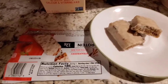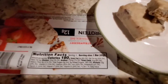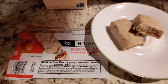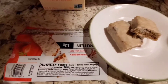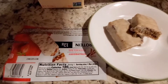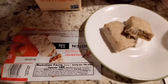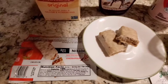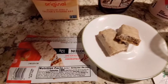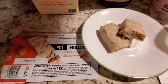This protein bar has pretty much very similar nutrition to the one that Nutrisystem makes, so I was happy to find it in the store — much cheaper. It's good and filling. This one is on the go with me this morning. It has 180 calories, weighs 45 grams, with 6 grams of fat, 4 saturated, 21 carbs, 9 fiber, and 12 grams of protein.